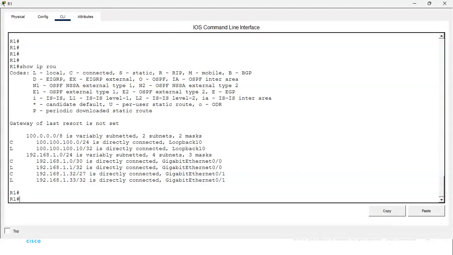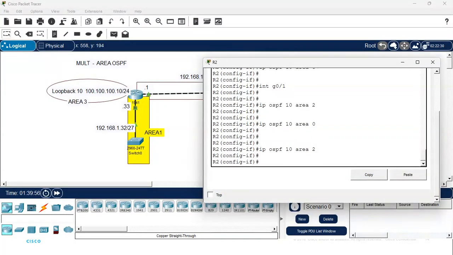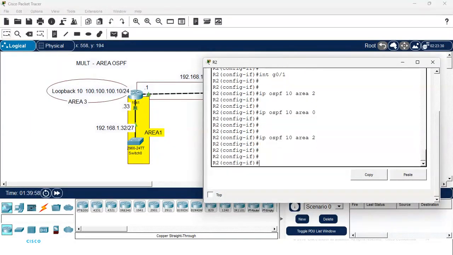On the other one, I'm not seeing this other network. So still on this router, now we can propagate the default static route under OSPF mode, which is 10.